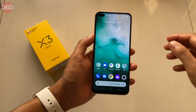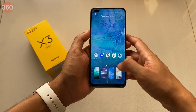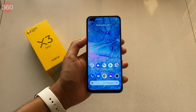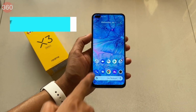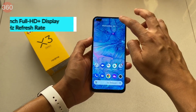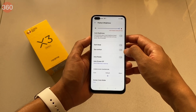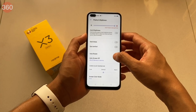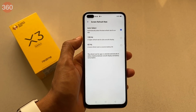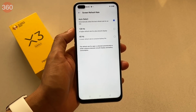Now in the front, let's just start with the display itself. Let me just switch to a better wallpaper so perhaps you guys can get a better look. Okay, so in the front we have a 6.6-inch Full HD Plus display. This has Corning Gorilla Glass 5 and it also supports 120 Hz. So it's pretty feature packed. If we just quickly go to the settings and we see there's an option here, screen refresh rate. If you tap this, you can see it's auto select, or you can choose manually 120 Hz or 60 Hz.